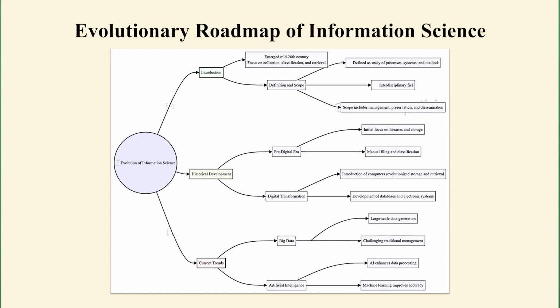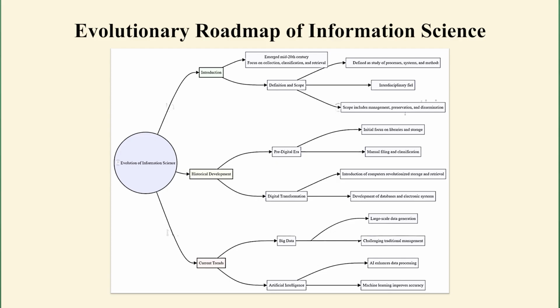Computer science is the study of components and computational systems. And library science is the study of organizing, classifying and preserving information. Data science, we know, is the field of extracting knowledge from data. AI, artificial intelligence, is the development of intelligent agents. And also machine learning, a subset of AI that focuses on algorithms that learn from data. Deep learning is a subset of machine learning that uses artificial neural networks. And natural language processing, NLP, is the interaction between computers and human language.